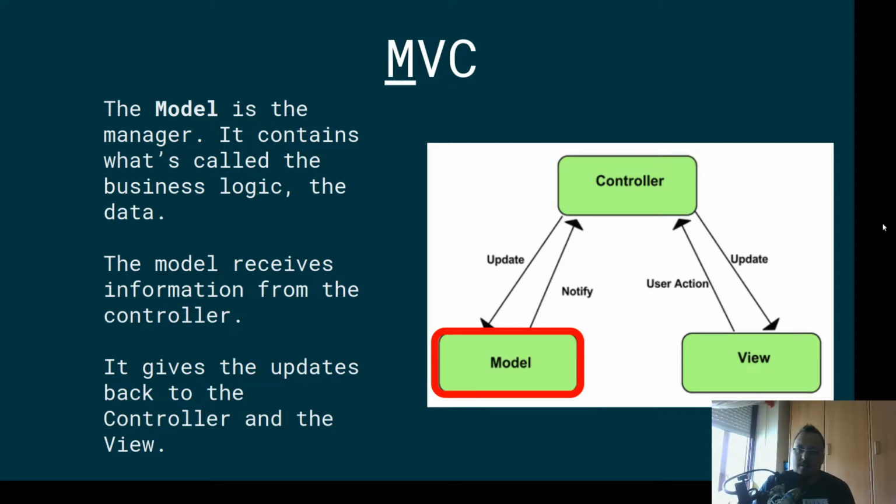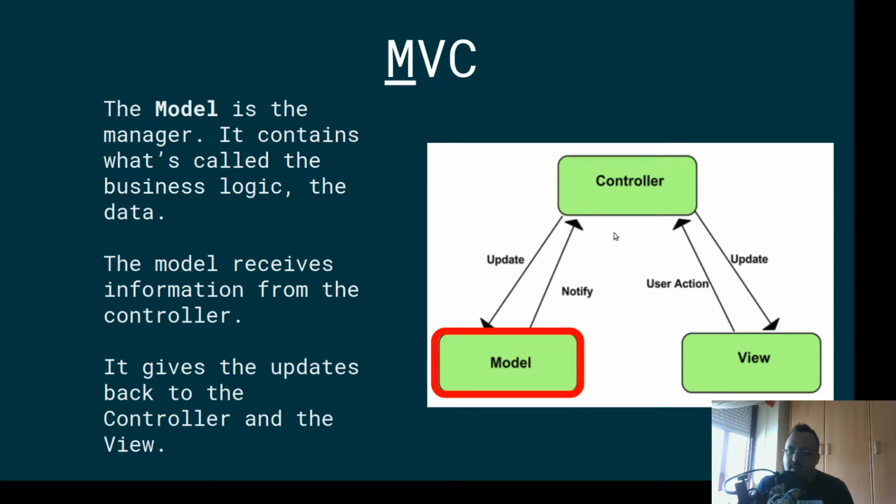We are here in the view. We are the user that is reading the menu. There is the waiter. I want some omelets, and the controller says okay. The waiter says okay to the model, to the cook: the user wants you to cook some omelet for him, and the model says okay.